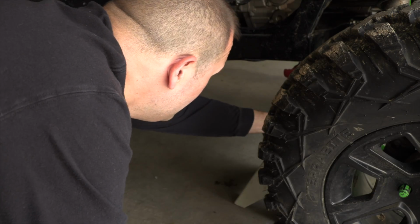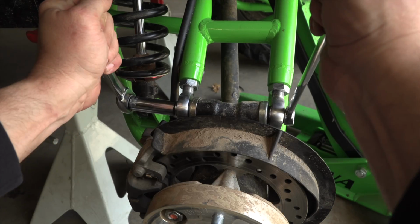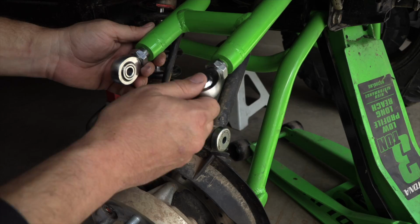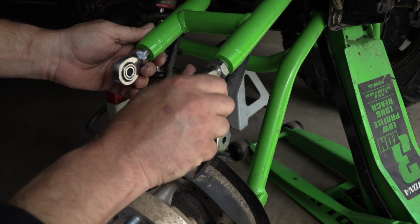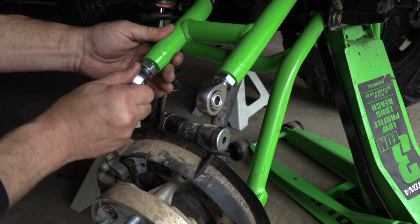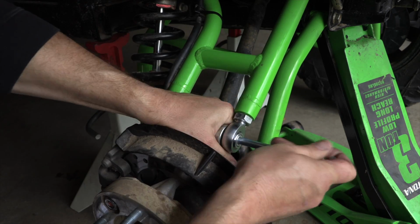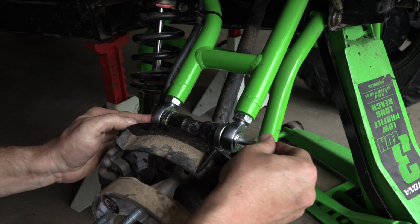To adjust for camber, we need to jack up the rear of the machine, and it is recommended to secure with jack stands. Remove the wheels. Remove the upper hub bolt and remove the upper arm from the hub assembly. Once removed, we can adjust the upper heim joints either in or out to achieve the desired camber. Once we've made our adjustments, put the upper arm back into the hub assembly and secure the retaining nut hand tight.